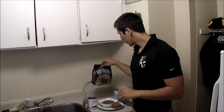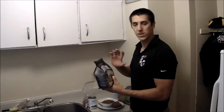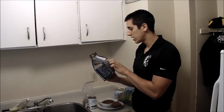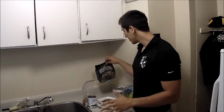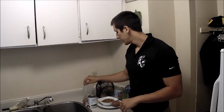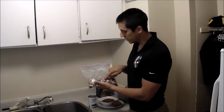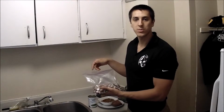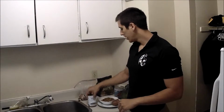I have a wild rice blend that I got from Costco. One of the good things about this, especially if you're environmentally friendly, is that this product was manufactured with 100% renewable energy. So you don't have to worry about your carbon footprint there. And then I've got just a red and white kidney bean blend, and I put a little bit of Romano beans just because I had a bunch of them left over, so I just threw them in there.